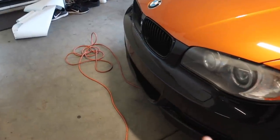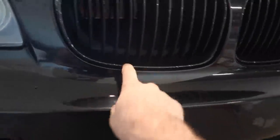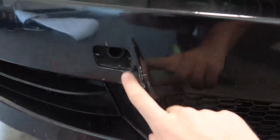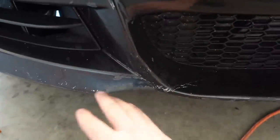The bumper, let me show you guys why I'm delaying the bumper. We definitely need some grills. The previous owner painted these grills. I don't know if you guys can see them. They're in terrible shape. That is that. The bumper right here, as you guys can see, terrible paint peel right here as well. Here is just, oh my God, horrendous.